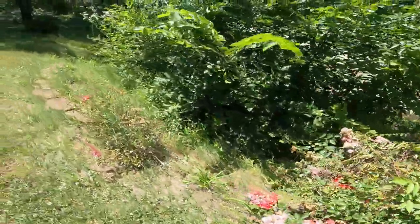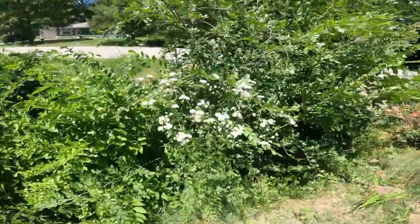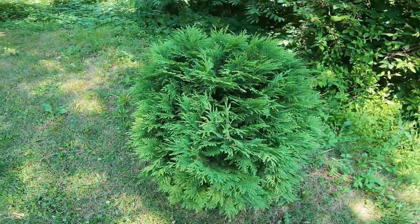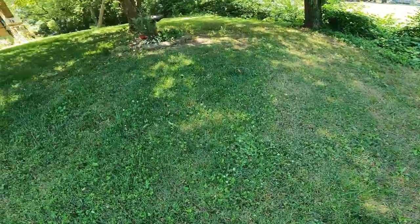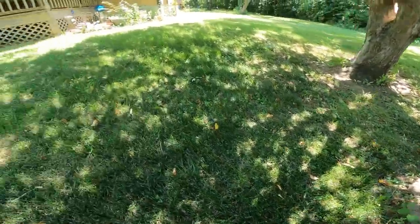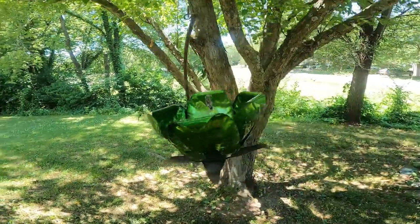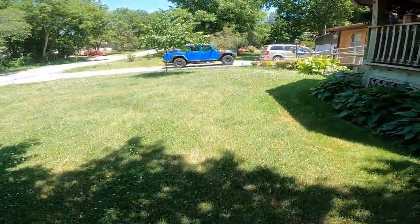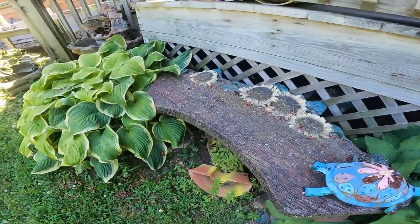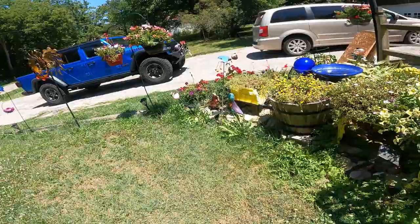She basically lets them just take care of themselves. They learn to take care of themselves. I have some of those in the cedar trees, the little daisies. This is pretty. That's really pretty. In a little place where birds can eat. I love this. Bench. All right. There you have it.